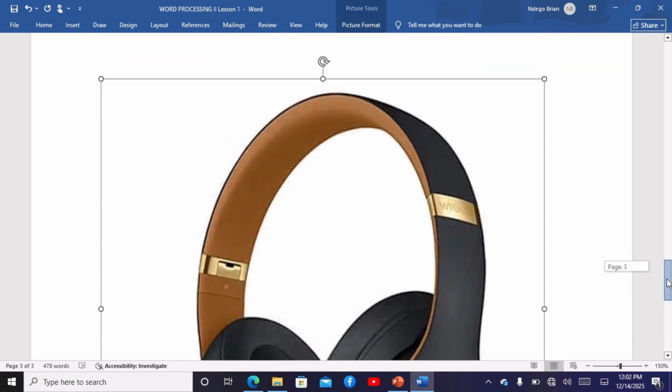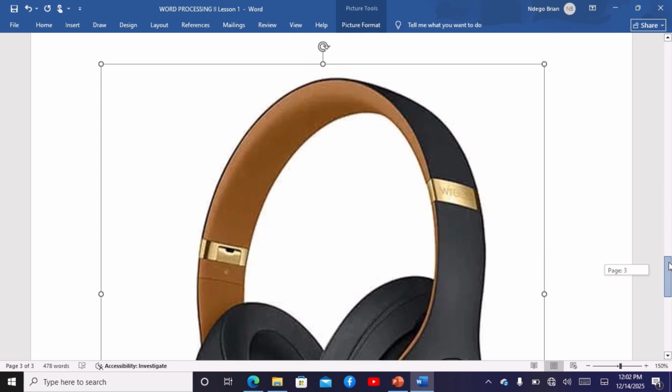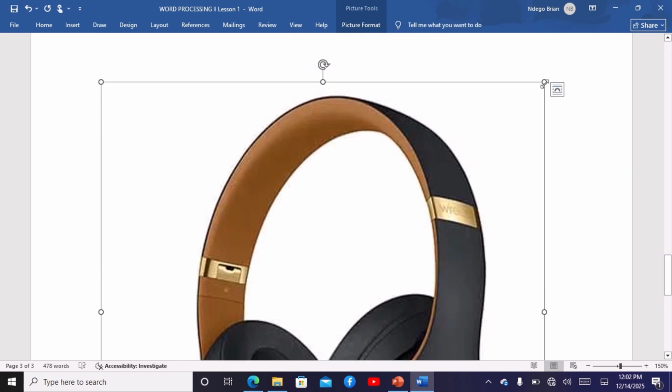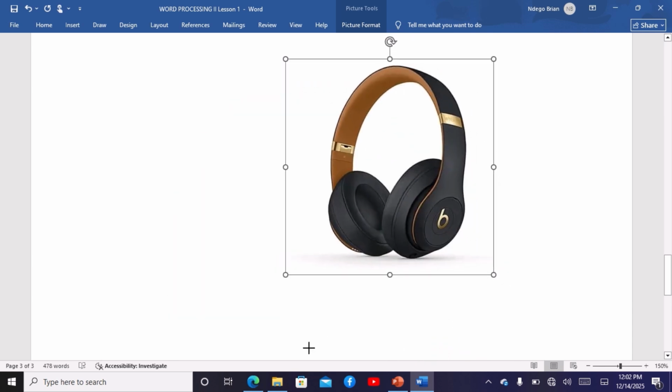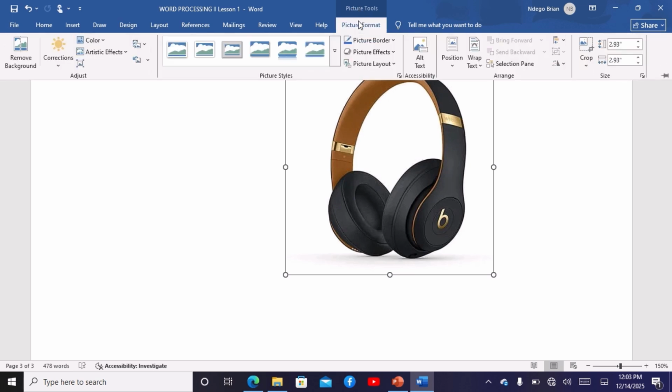Yesterday we looked at how we can resize. Resizing, of course, we know how to resize. Good. Then I'm going to compress this one. So make sure you click on the picture, and then up here you can see picture tools. Click on picture format, and then come to the adjust group. Then look for compress. For some versions it can be labeled there, but for this version it is not labeled, but just come to the adjust group.